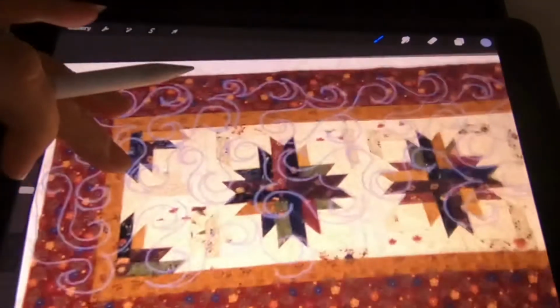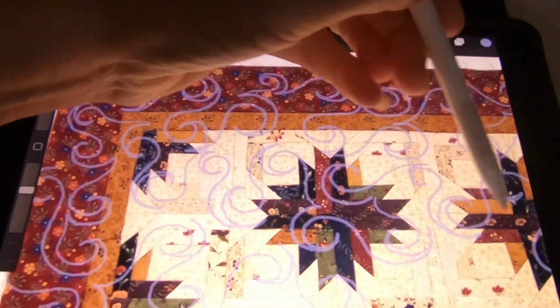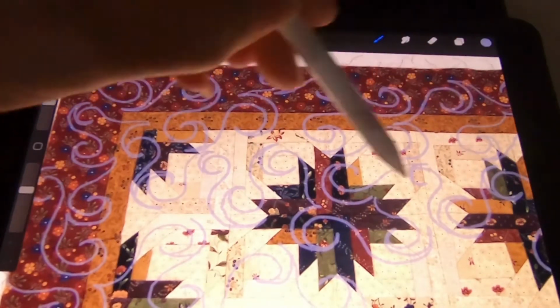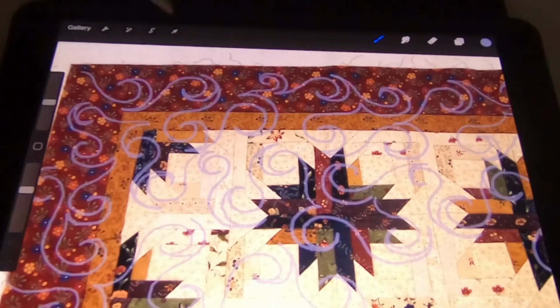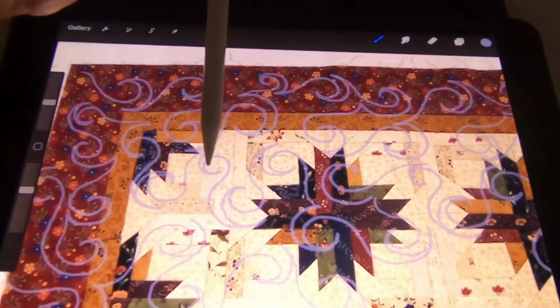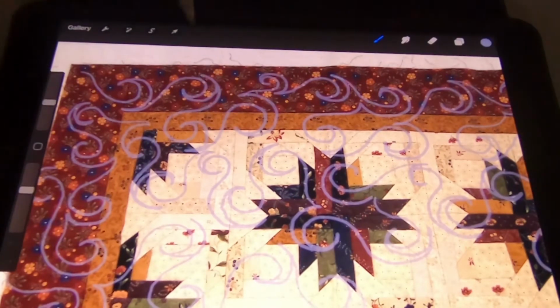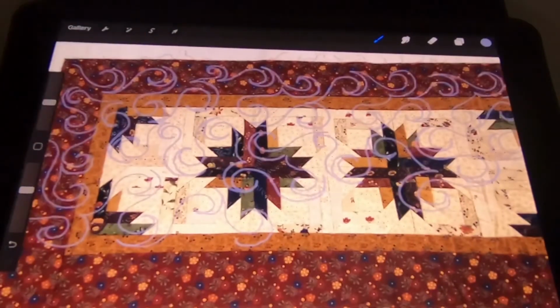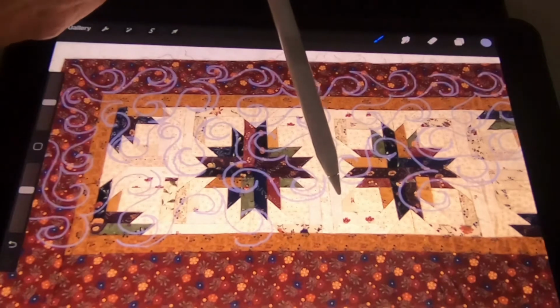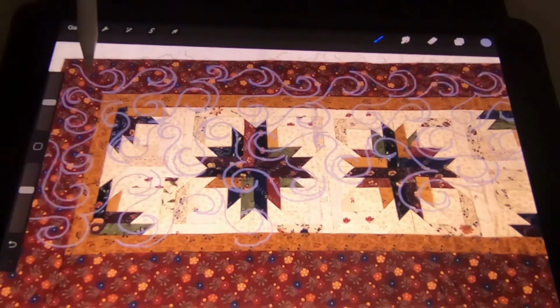Well, let me go back. You can do that hook design on just this inner portion, or you can do it all throughout the whole table runner. On the inner portion, of course, it would probably make sense to use more of a cream thread. But if you're going to do it on the whole portion, you might go a little bit darker so that you would blend in with the middle section but not overwhelm it and still show up somewhat on the outer section. So thread in that case would become very important.